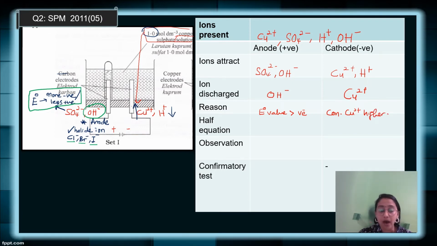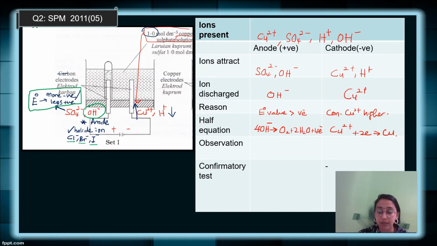Okay, so now after you decide on the selection of the ions to be discharged, we're going to write the half equations. At the anode, because hydroxide is discharged, as I told you, remember this is a quite famous half equation. If you can't understand and are unable to write the balanced half equation, you better memorize it because this is very famous. 4OH- forms O2 + 2H2O + 4e. Whereas for copper 2 ions, when discharged, they will receive 2 electrons and form copper metal. So these are the half equations.